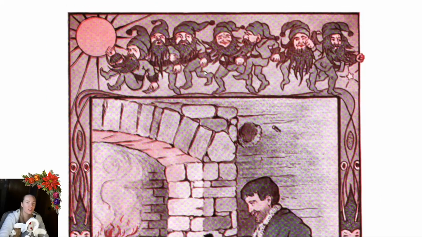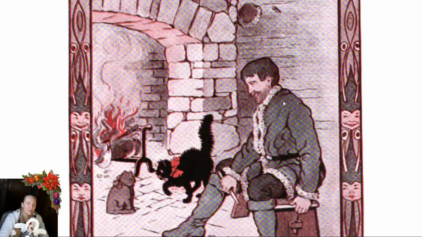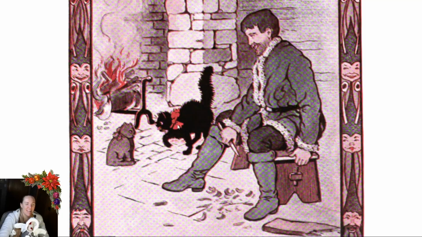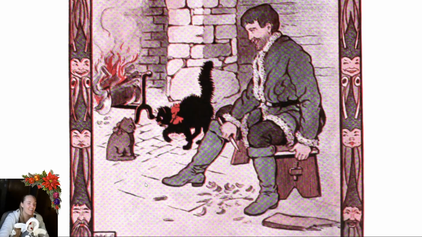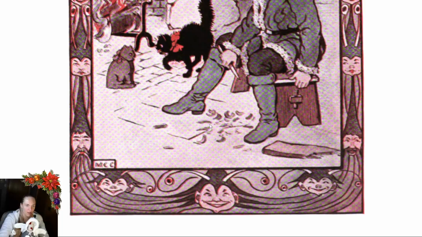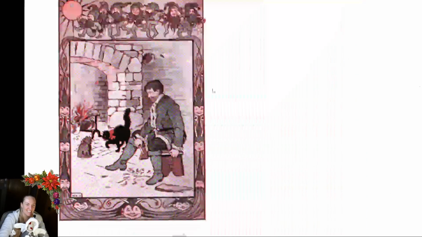Look at him, the Knooks. And he's sitting by the fire in his wool suit. Oh my god, that cat is so upset. Oh no. Oh, and then these are rills, I believe, the rills along the edges. Cute. Oh my god, so upset.